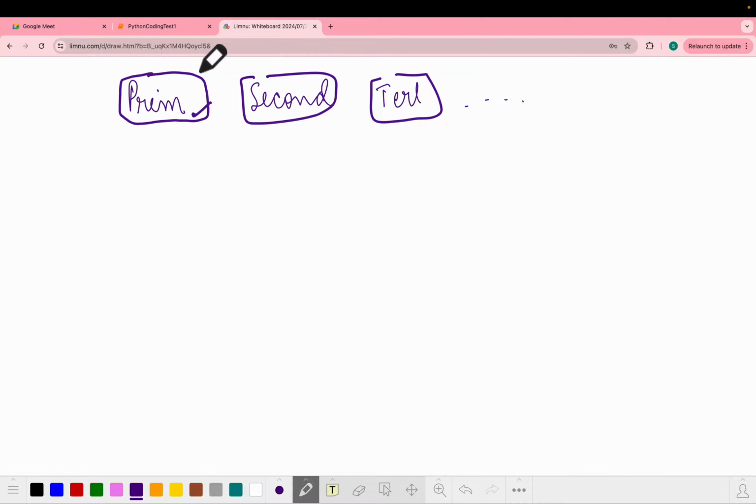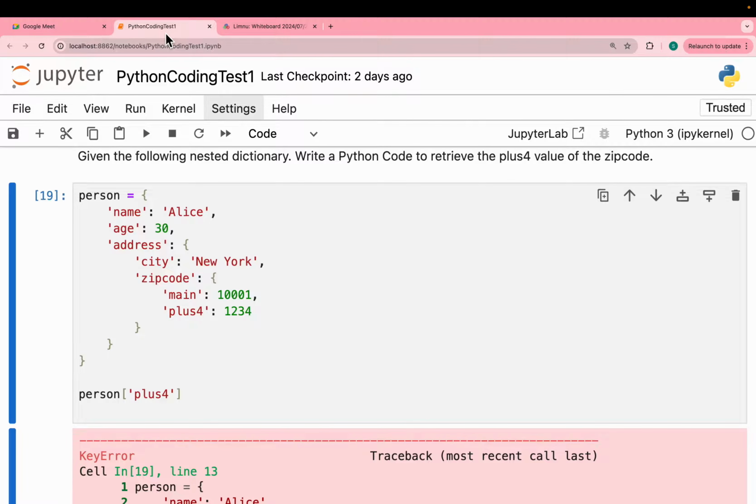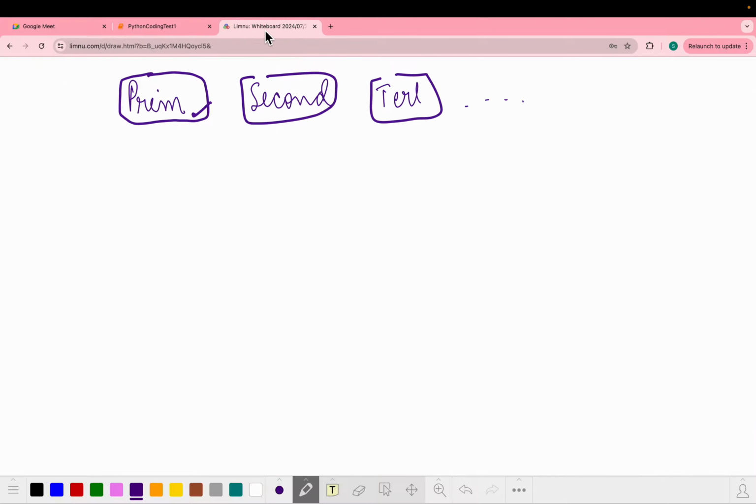Okay, this is similar to the list question, where we first create a tree. So for example, let's create my dictionary here. This is my initial dictionary, and it will have some keys and values.